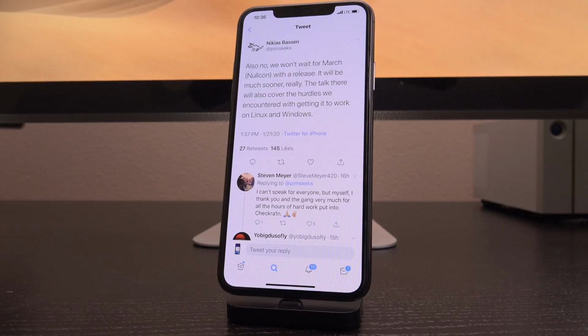And remember, as I said previously, if the Linux version drops first, which it seems like it will, we did cover previously that they were developing the two in tandem, meaning alongside one another in parallel, but it looks like Linux will drop first. And I was about to say that doesn't mean that Windows is left out. It just means that all systems will be able to actually use a Linux bootable USB to actually use Checkra1n so much easier now than the current workarounds and alternatives.